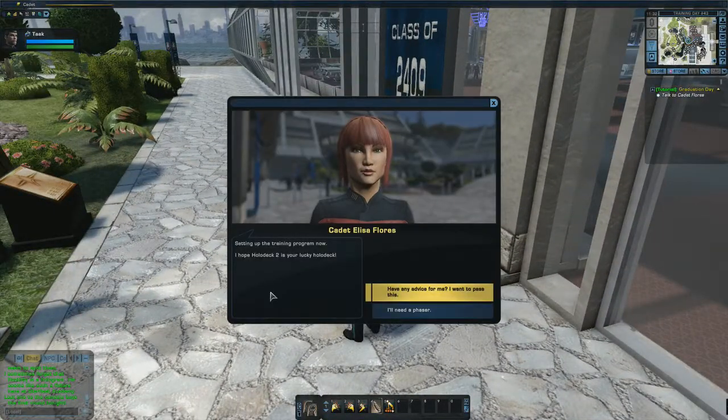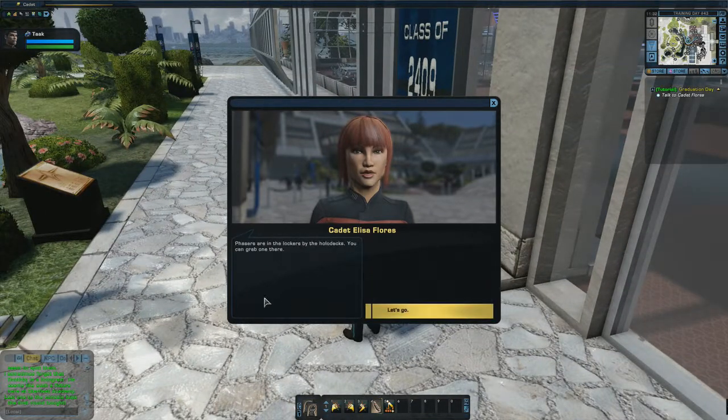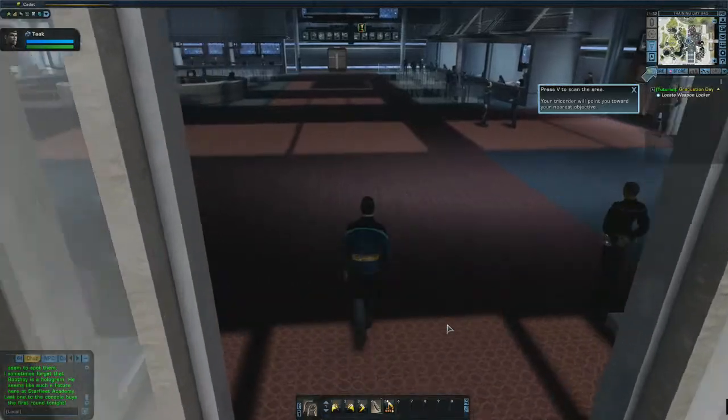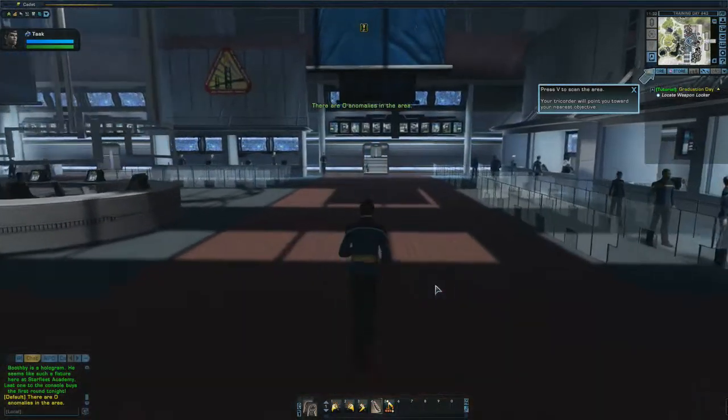Setting up the training program now. I hope Holodeck 2 is your lucky holodeck. I still need that phaser. No. Phasers are in the lockers by the holodecks. You can grab one there. Let's go then. Press the V key to scan the area. Your tricorder will point you toward your nearest objective.